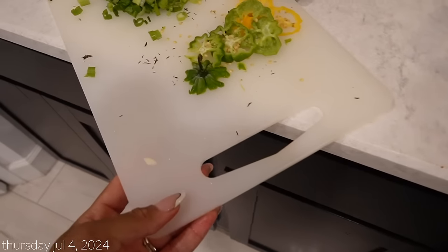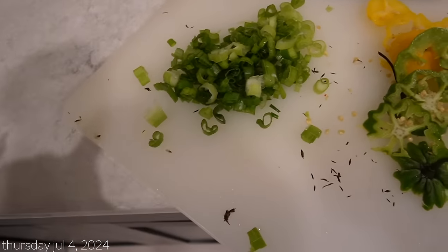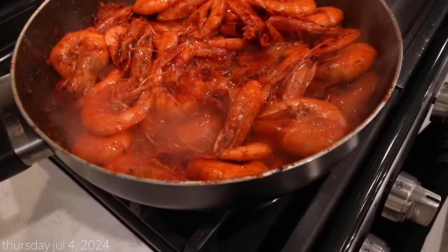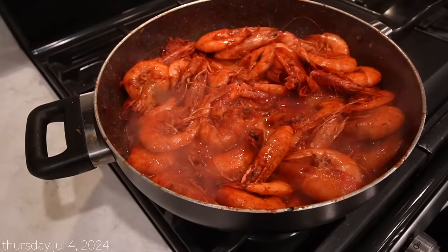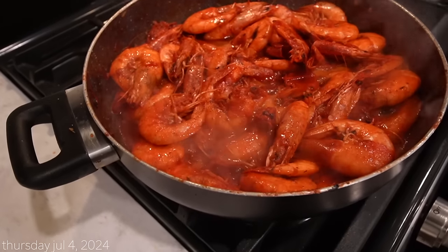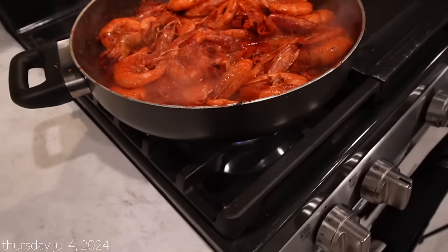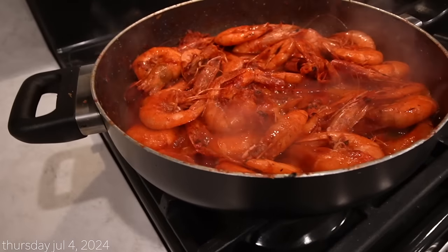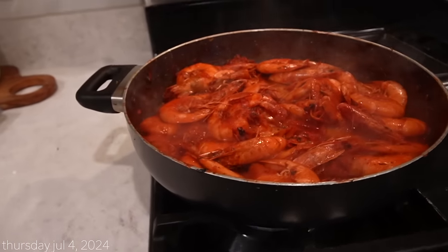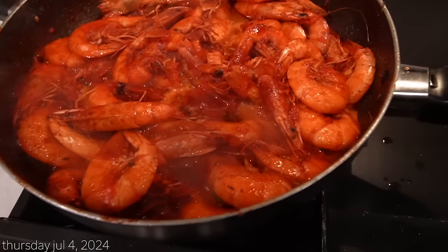We have this to add, the pepper and the green onions to garnish at the end. But it's real simple, really quick and easy. Simple meal, and then I'm gonna put some parsley to finish off. So that's it. I need to put it in a dish. Look at that, it's almost done. The head is falling off, but the head gives it so much flavor, so we don't want to get rid of the head, okay?